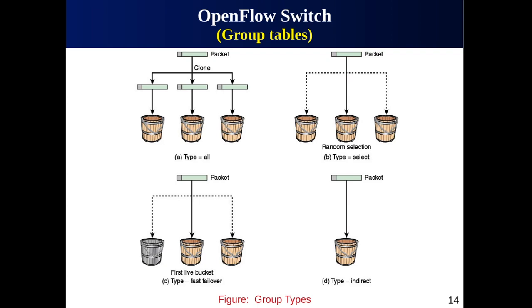And remember the columns, which we refer to as components. So inside the group table we have 4 components. The first one is identifier. That is the group identifier, which will uniquely identify the group. A group is defined as an entry in the group table.